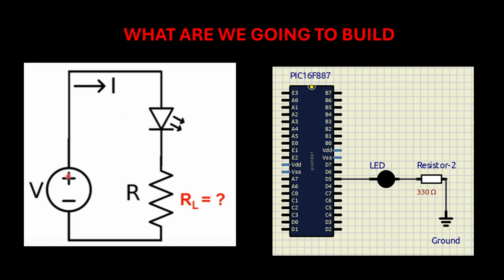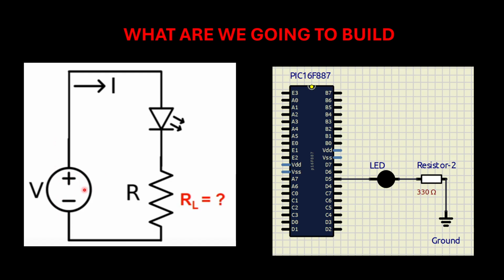Okay, and then I have this very simple diagram, and basically what we are going to build is that we are going to attach an LED, with its resistor, and then we are going to blink this LED. 1 second it will be turned on, and then another second it will be turned off, and we are going to loop that infinitely, right? So the LED will be blinking for 1 second.